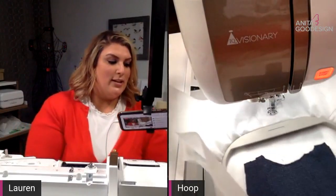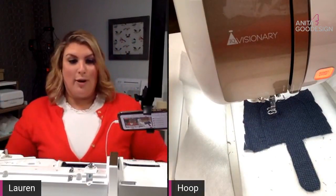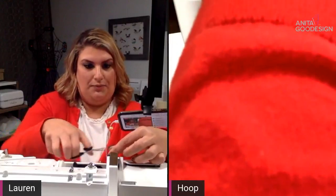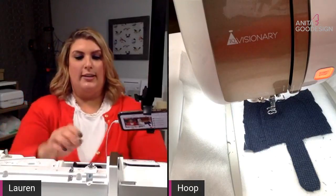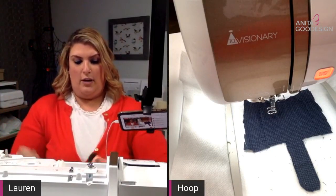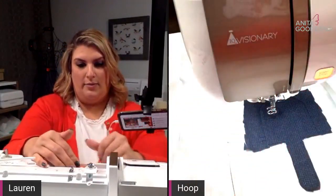All right, now we get to the fun part. This is choosing our colors for our embroidery. Okay, let me change out my threads here. And I have some really pretty corals to go with my navy blue. I felt like this was great for springtime fun over here. So I have different corals. I apologize, my arm's in the way.